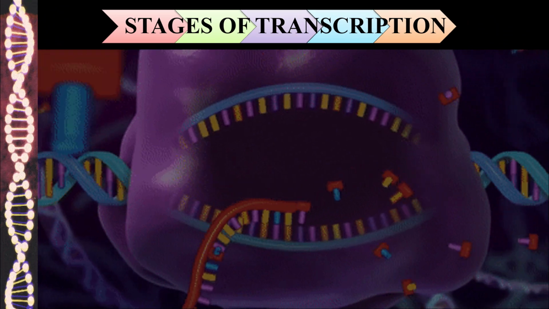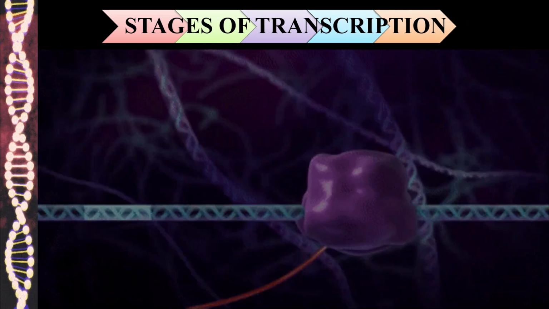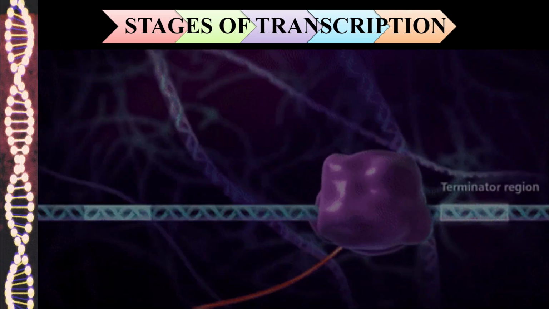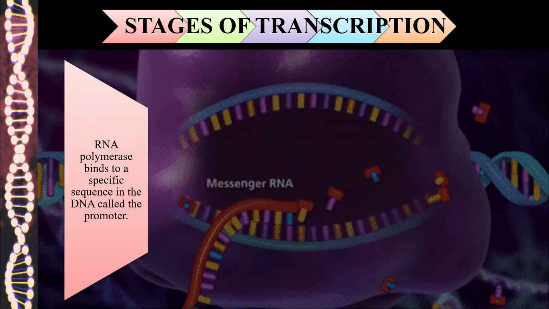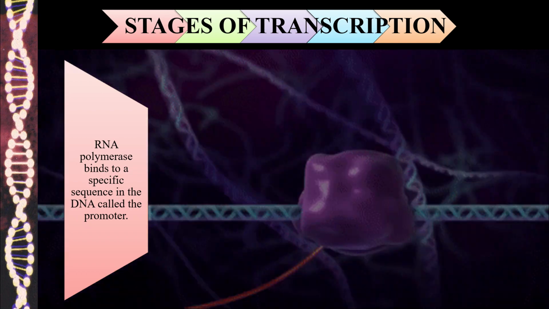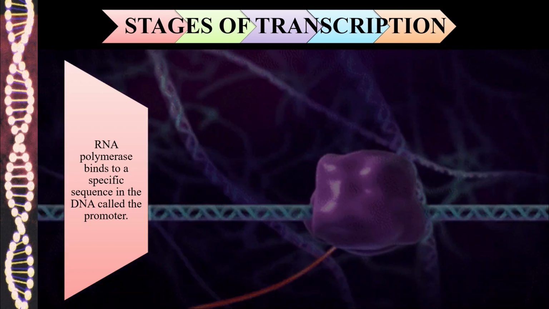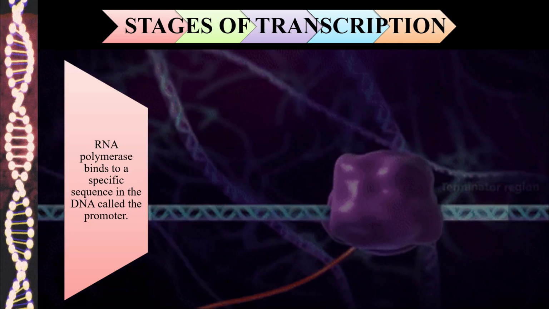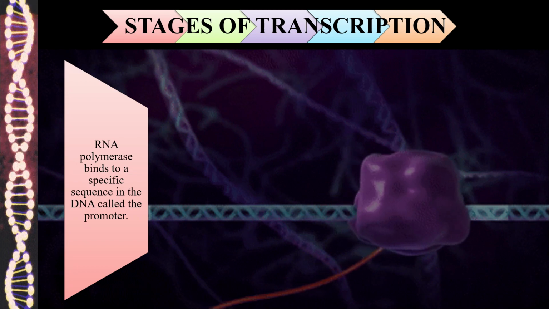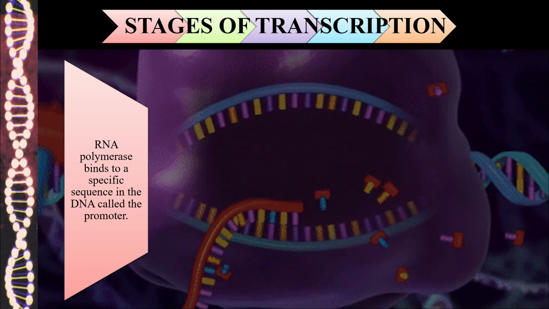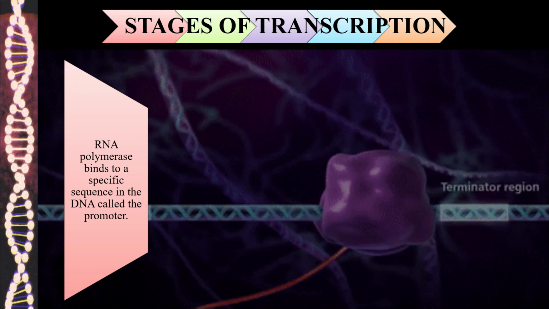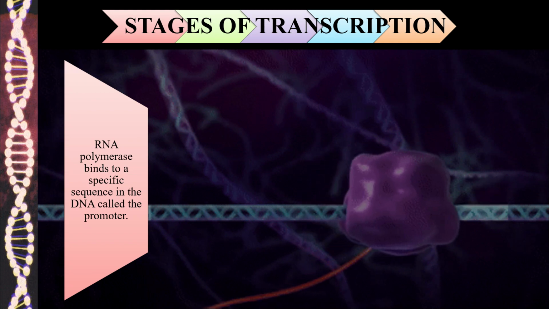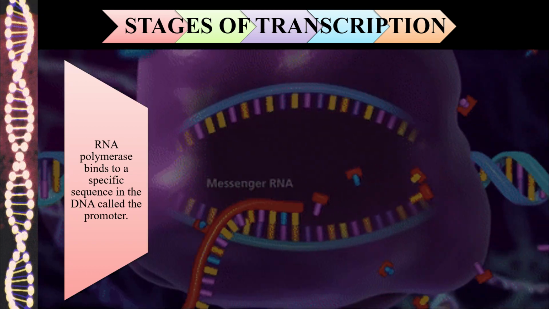All the steps for the transcription were explained in this video. Let's summarize all these steps together. First of all, RNA polymerase has to find the transcription initiation site. For this, there is a promoter region. Promoter regions are the specific sequences to which this RNA polymerase will bind, and these sequences are CAAT box, TATA box, and GC box, which make up the promoter region.